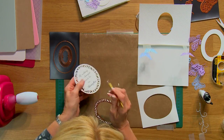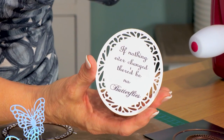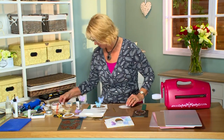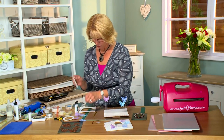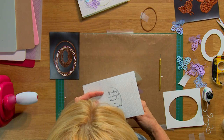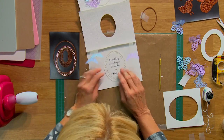We've got some bits here. We'll just poke them out with our pokey tool. So I've done a really pretty sentiment there, really nicely inside that decorative die. Okay, so a bit of mounting foam on the back of that. And then to create an interesting look on the front of it, what we're going to do is line this up so you can see it right through there. I find it's just easier to do it this way, making sure it closes nicely where you want it, okay.